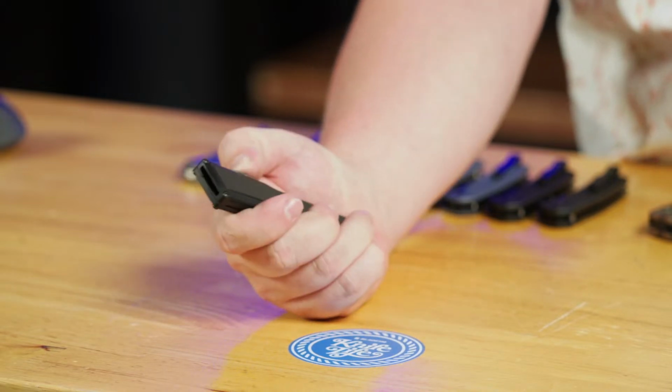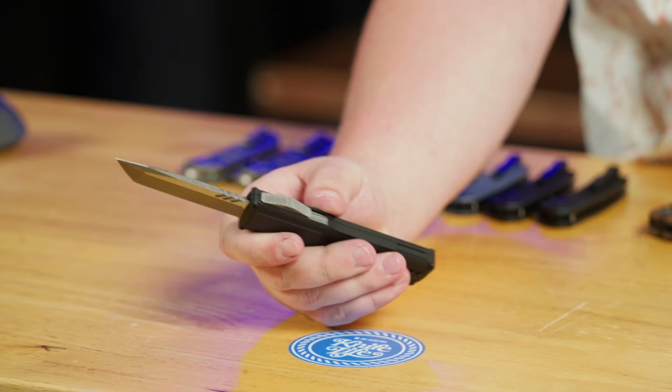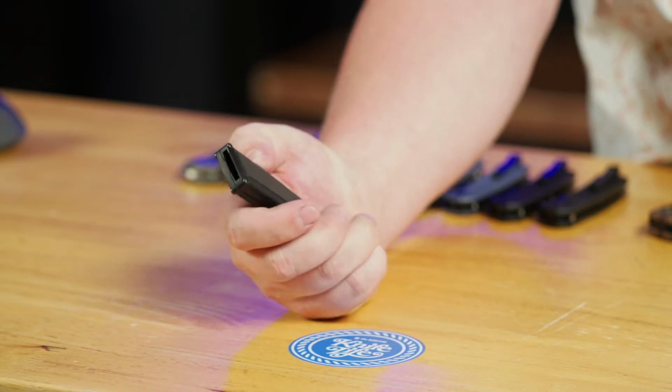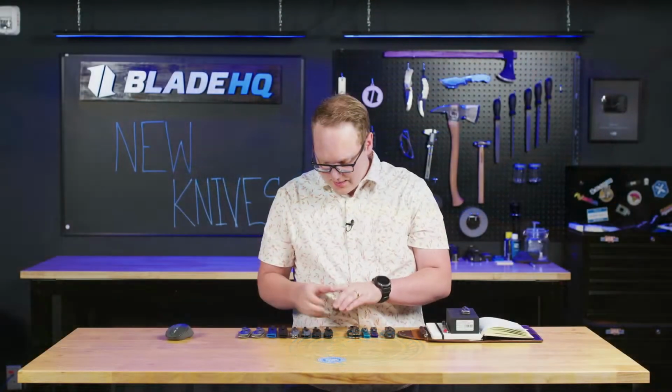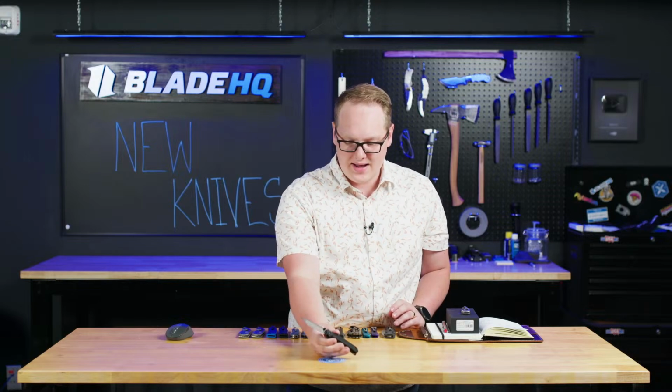$229, guys. What a deal for this OTF. Axial, killing it. Made right down the street from us in Benjamin, Utah. Well done, well done, well done. Next up, we have a new blade shape on the CJRB Pyrite, and that is the Tanto.